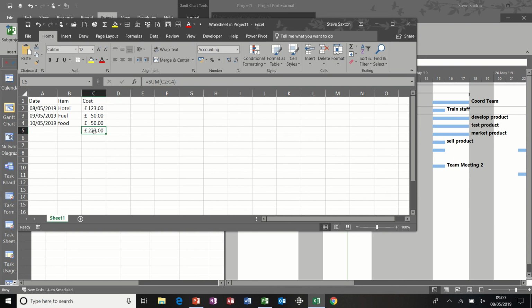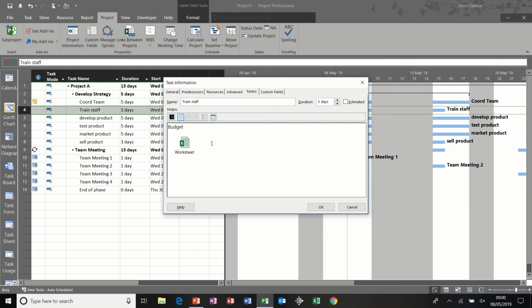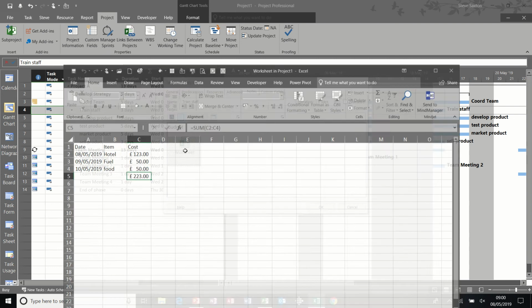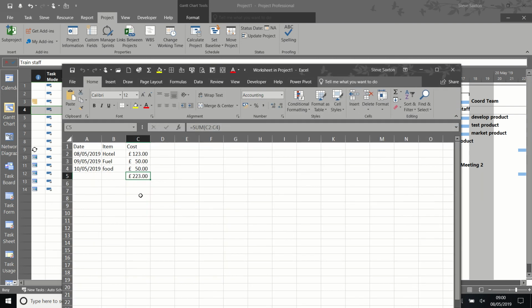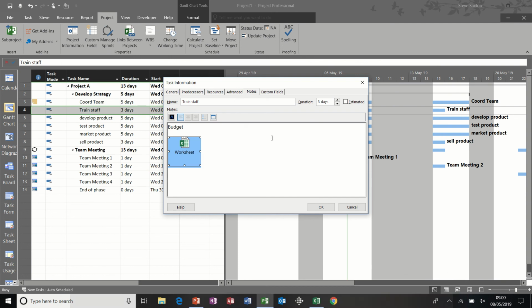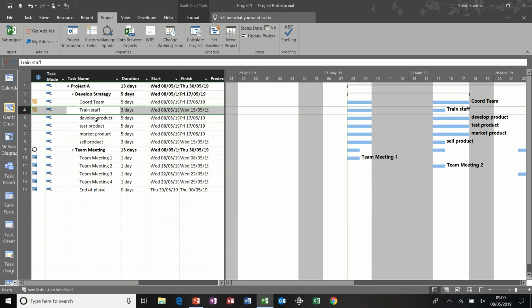The benefit of this is just dynamic. It's got all the functionality of Excel, like I've said, and I can keep coming in and out of this. If I close this down, it just sits there as an icon. If I double click on it again, it should just open, and I can edit it again, and so on. So both options are quite useful, and I use them both in most of the projects that I do.